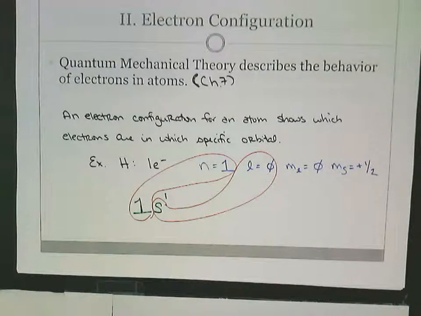So that tells the reader most of the information. Does it tell the reader all 4 quantum numbers? No, you definitely know the energy level, you definitely know the l, and you know there's only one electron, so it doesn't tell you everything. It tells you most of the information.